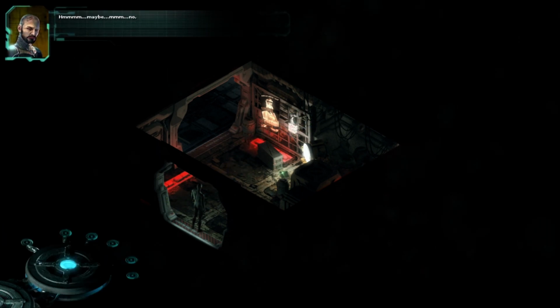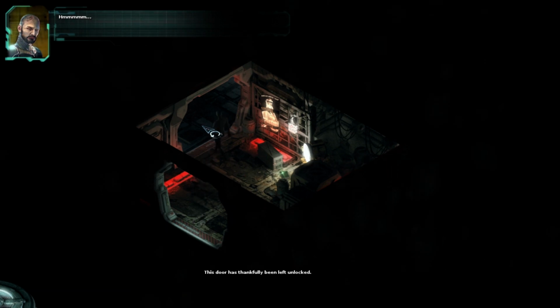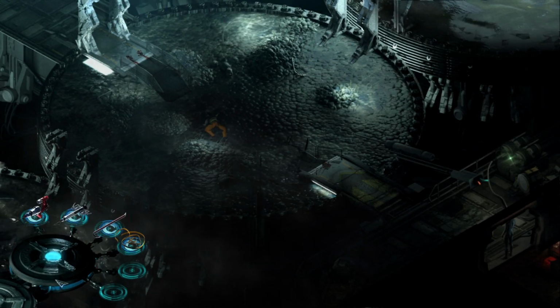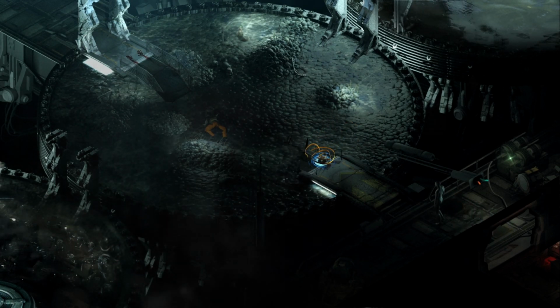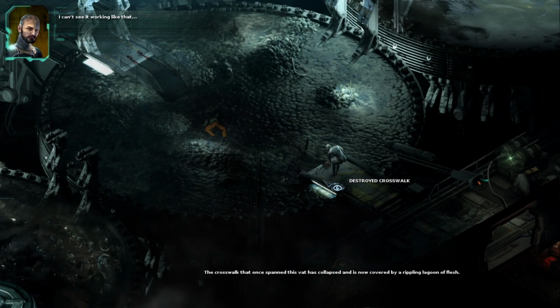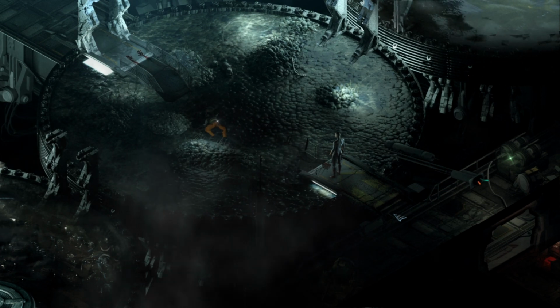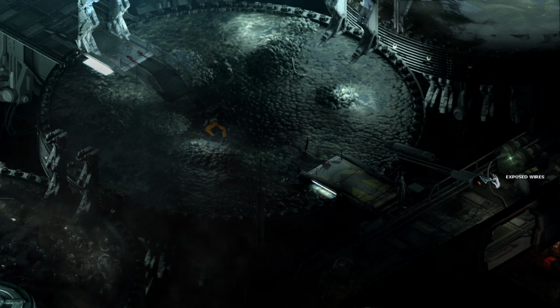I think that would be fine. No. Oh, what if I... Nope. What if I just mark off this stuff with the nylon emergency tape? Make it clear that, you know, you're not supposed to be walking here. Can't see it working like that. Remarkably, that doesn't seem to work.